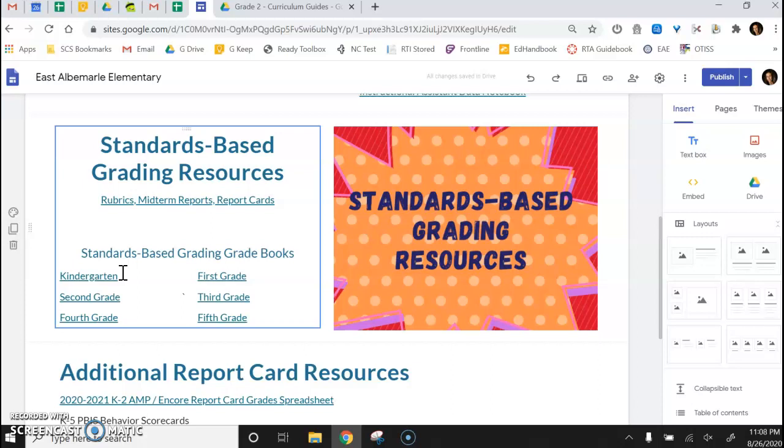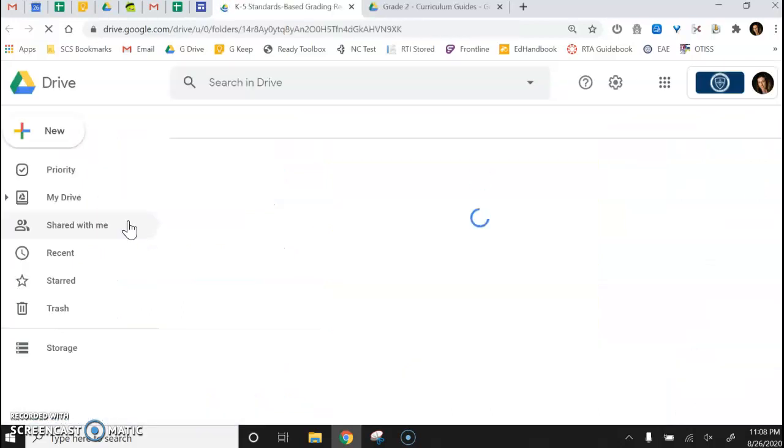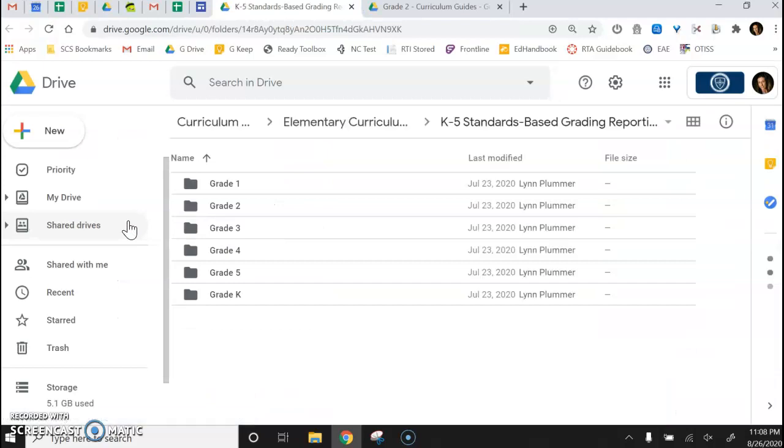You will actually begin the standards-based grading conversation with your collaborative planning team in planning with Ms. Stokes. You all will be working to unpack standards this year to decide what the rigor of that standard is and how you're going to assess it, what type of assessment tools you're going to use, and what the expectation for mastery is. And so the rubrics are housed here and should be pulled up during collaborative planning to discuss.